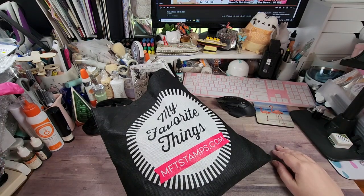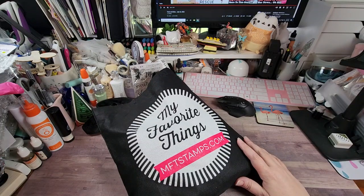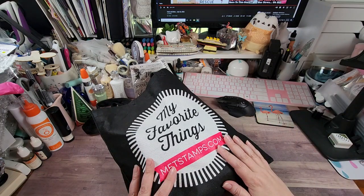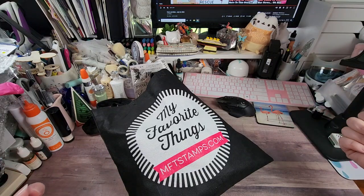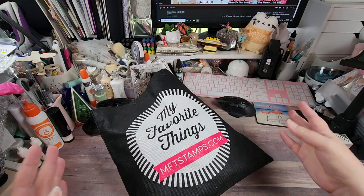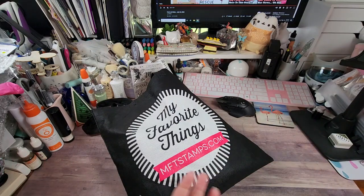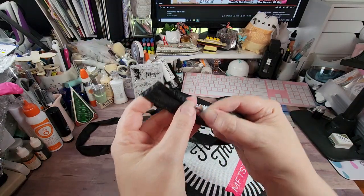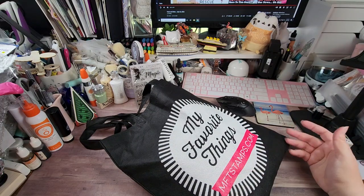Hey y'all, Rochelle here, your delightful crafter. As you can see, this is a My Favorite Things haul. I've actually had this for a little bit and I'm not sure if it's just for the month of July. With MFT, if you spend either 50 or 60 dollars, you get your choice of three items for free. This month it's a little tote bag and two dies. Mine came like it was burnt, so I don't know what I'm going to do with this — I got it because it was something different from the dies.